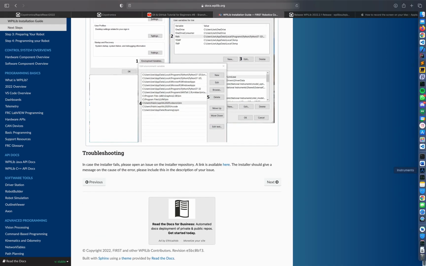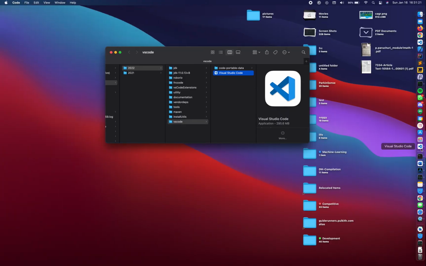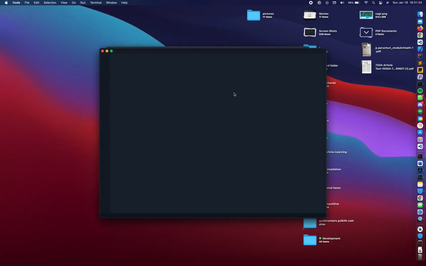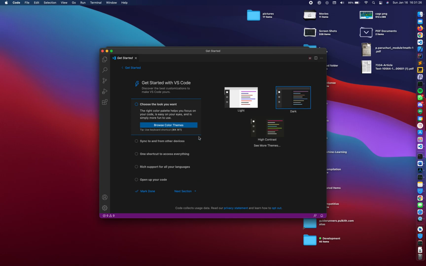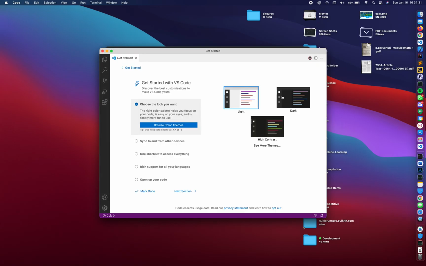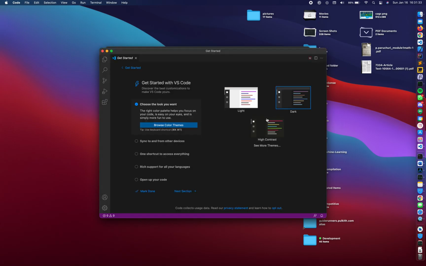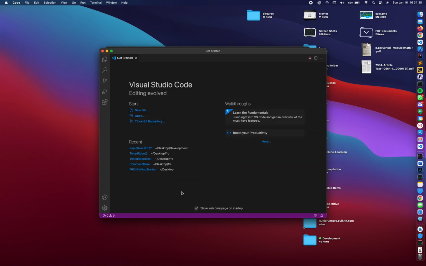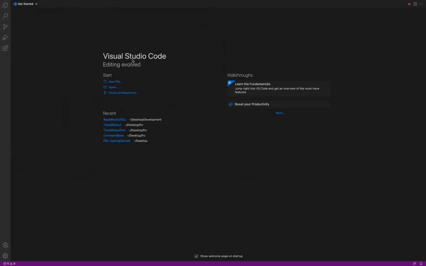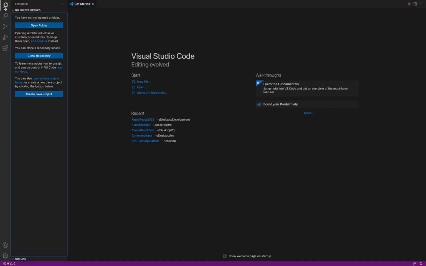So you'll want to open VS Code, the one you just installed. I just downloaded the fresh installation, so it should be this. You can just skip through this part. Just choose the mode you want, dark or light mode, and then press Markdown, and then it'll open up. It looks like normal VS Code, but it's a bit different. On the sidebar, there'll be these files. You want to open the File Explorer, and you want to press Clone Repository.